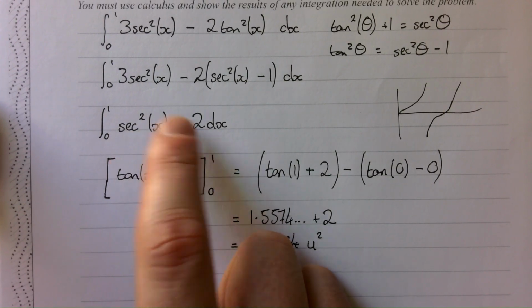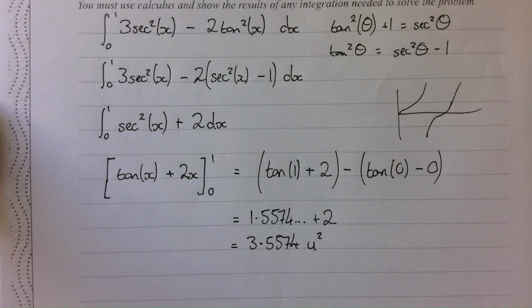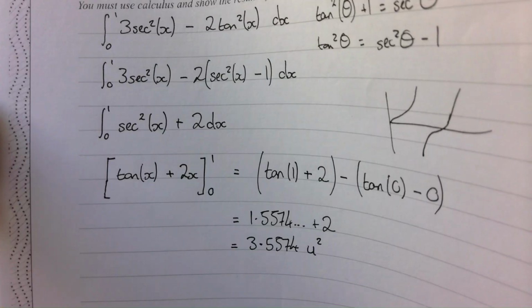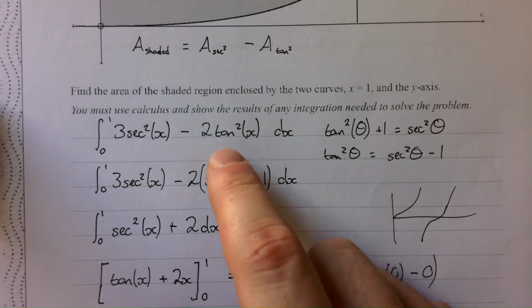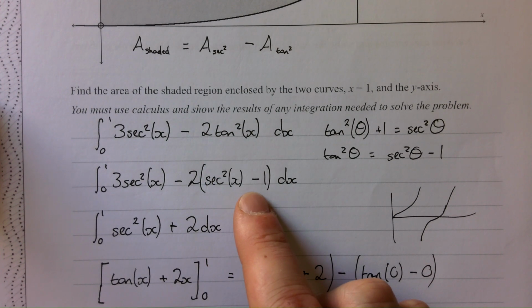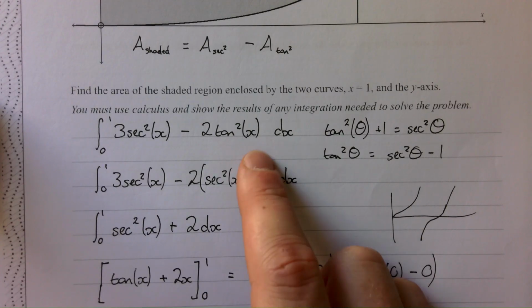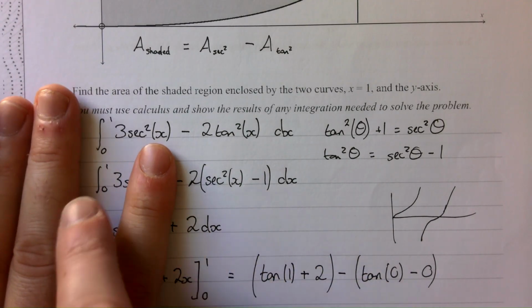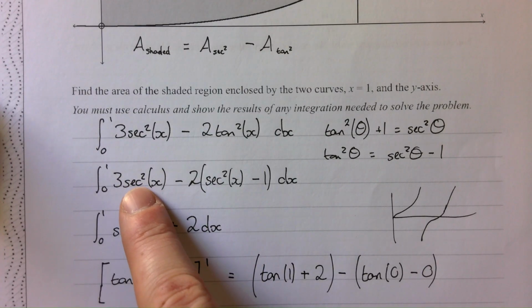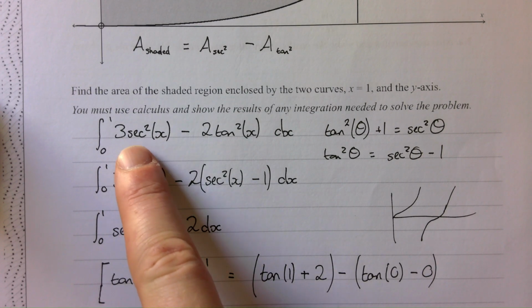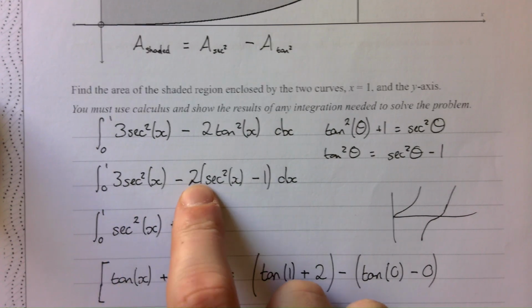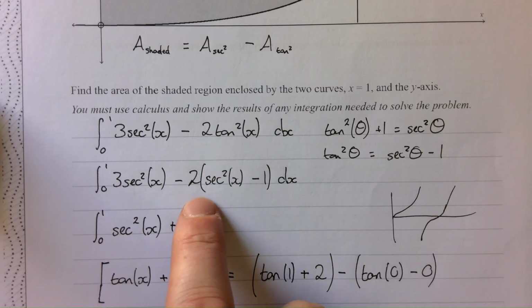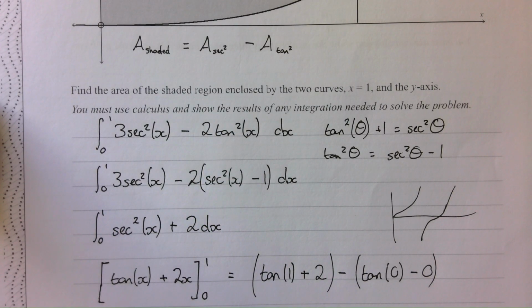If you did any one integration correctly, that was enough for achieve. Now, looking at the mark scheme, they have done it slightly differently in that they have kept the sec squared minus 1 or the 2 sec squared minus 2 terms separate. They haven't involved them with this. I would imagine that's because you get achieved for just doing one integration correctly, and so they've integrated sec squared, then have used the trig identity to change tan squared. So yeah.